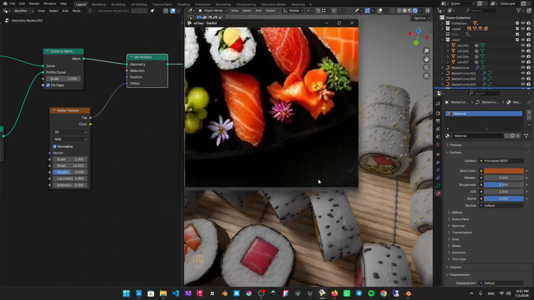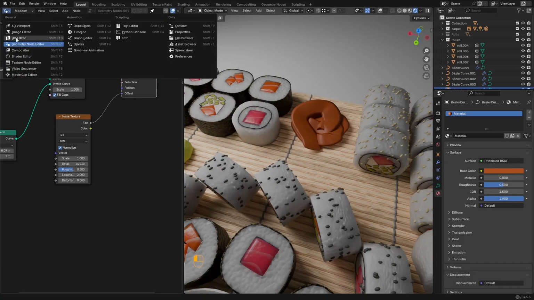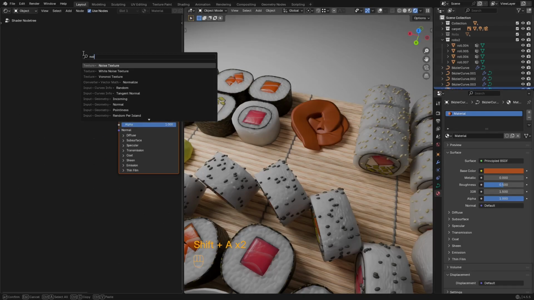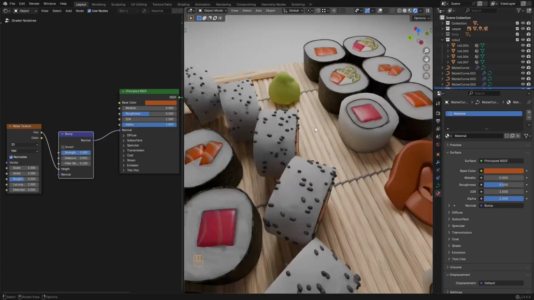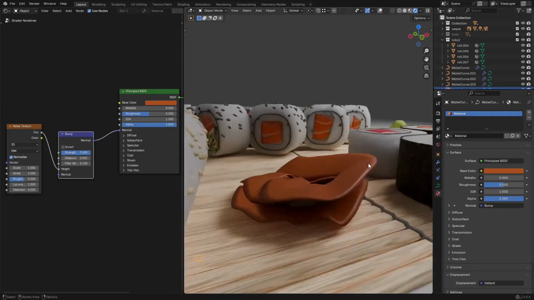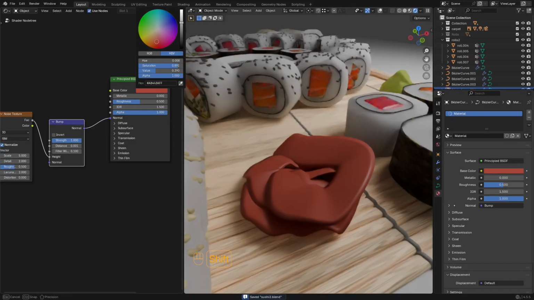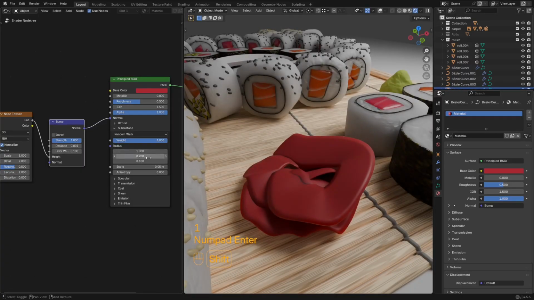It will be something similar to salmon, but with noise. Subsurface, let's adjust also.